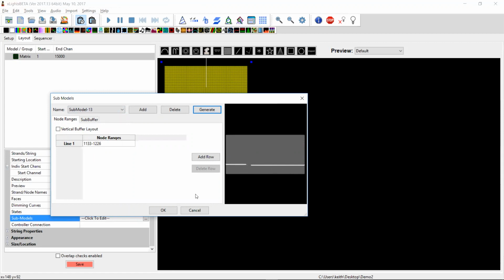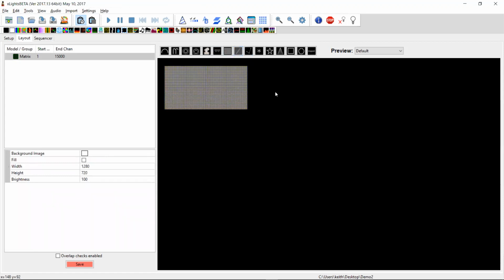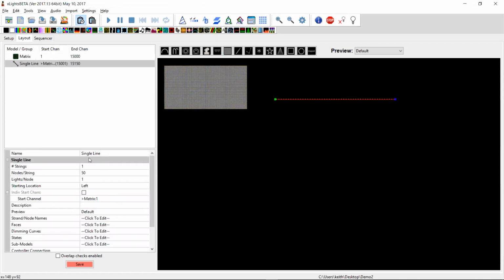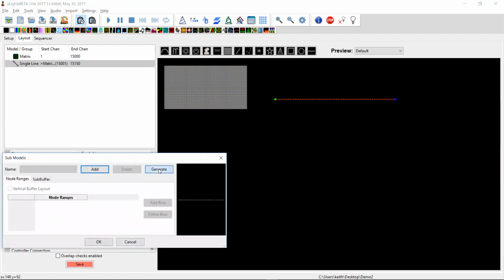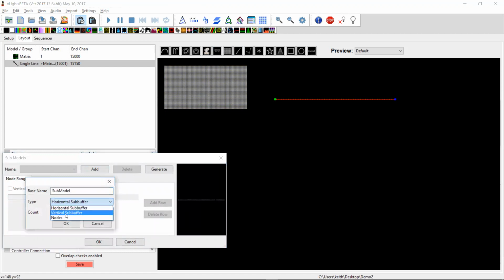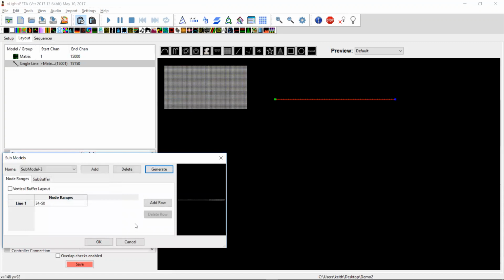Now, this doesn't make a lot of sense on a matrix model, but on a single line, maybe. On a single line, I could come in, generate it, say I want nodes, and I want 3 of them. And so it will create me 3 submodels covering that single line.